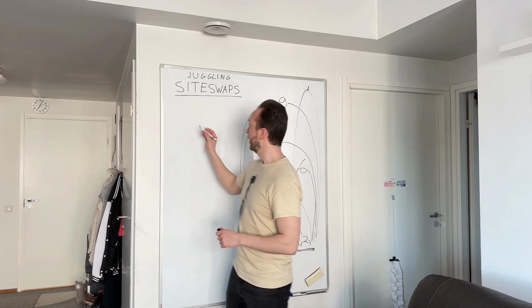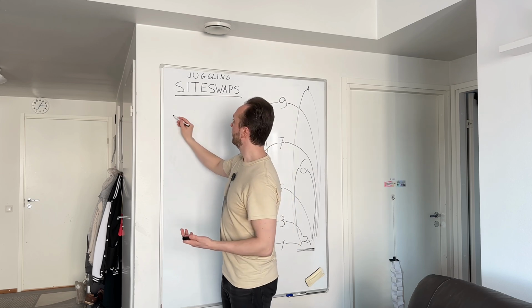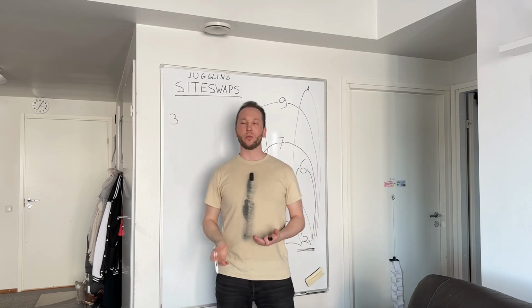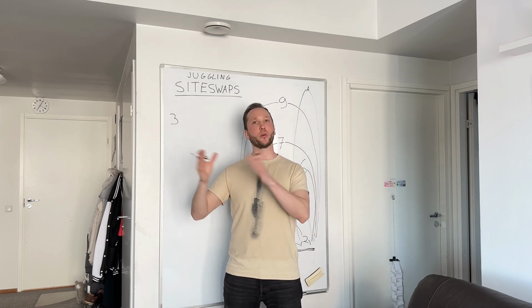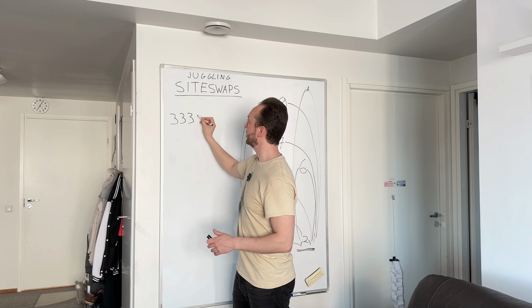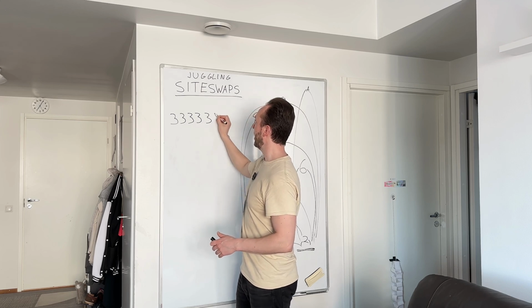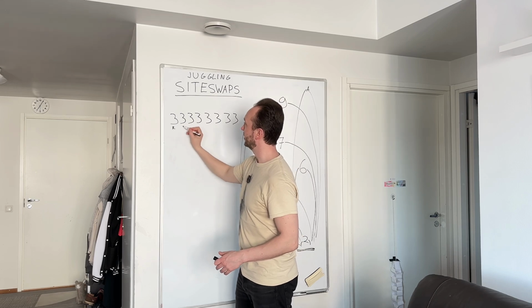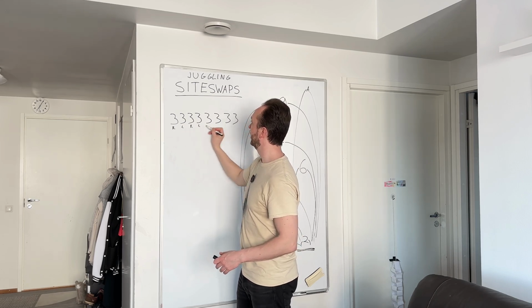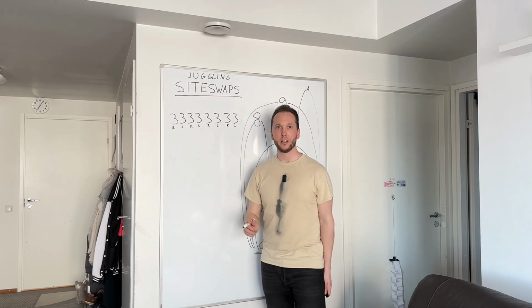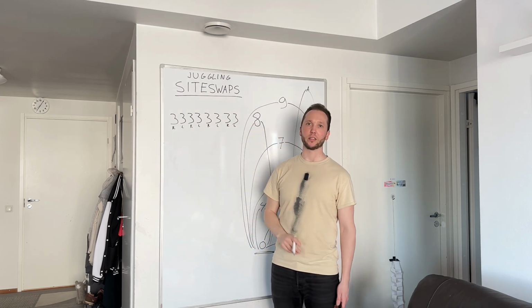Okay. Now let's do an example. We have side swap 3. Okay, 3-ball cascade. We know that's possible, and let me show you how you can check it out. So we make it a longer pattern, so we just keep on going with that pattern. All right, so this is right, left, right, left, right, left, right, left. Okay, so we can just write it down long like this.